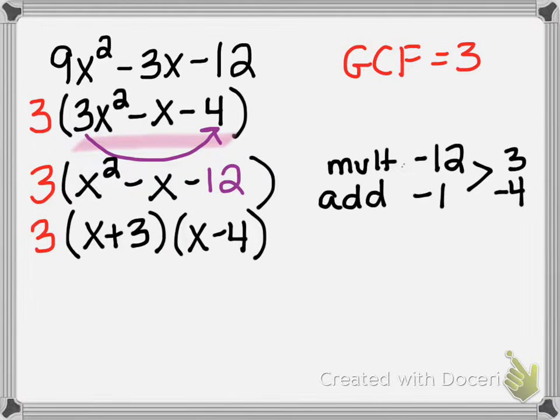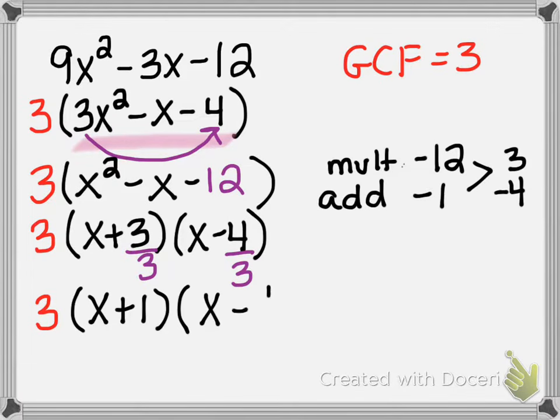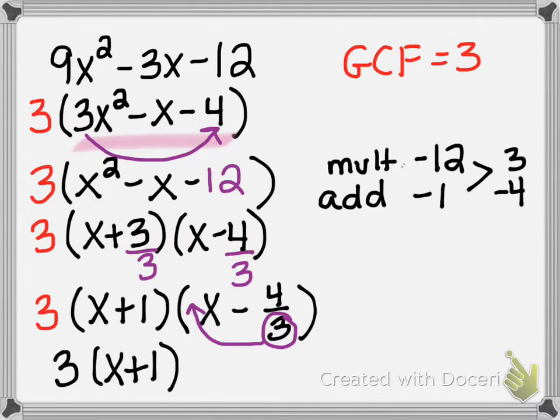And I've done the slide. Now I need to go back and do the divide. So I'm going to divide by the number I slid, which was 3, and simplify. So again, my GCF is still 3. I'm going to bring it down. So 3 divided by 3, that's going to turn into positive 1. And 4 over 3 is going to remain the same. And finally, bottoms up. You're going to take the bottom number and move it up in front of the variable. So this is going to be in factored form completely as 3 times x plus 1 times 3x minus 4.